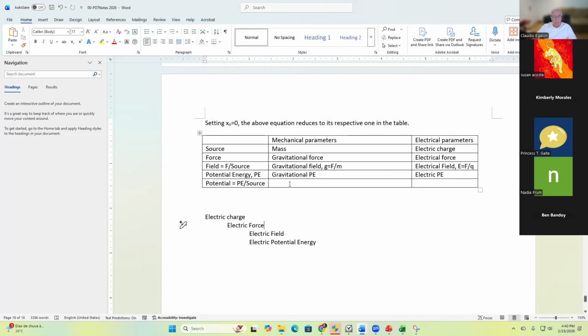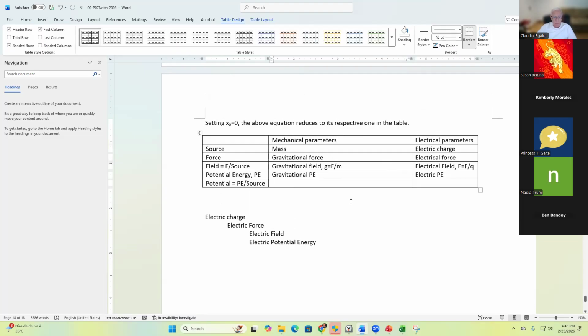Okay? For the case of the potential, right? Potential of would be what? The potential energy, right? Divided by the mass. If the potential energy is the potential energy of a mass nearby the surface of the Earth, then the potential of this mass is going to be mgy divided by m, or gy, right? See? Is that for a uniform field?